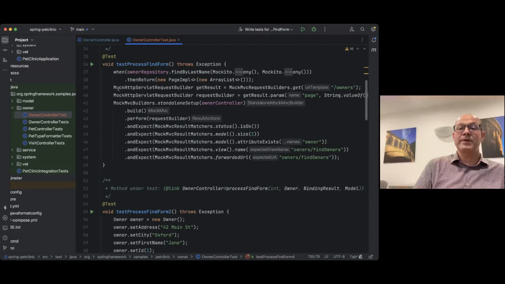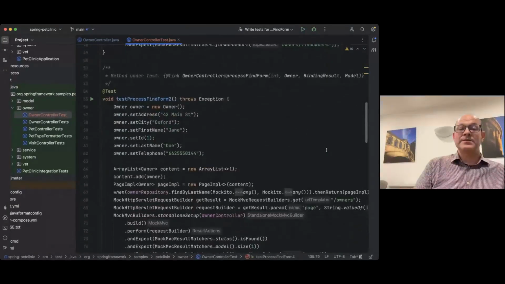And then you can see we basically run a couple of mocks here. Again, we're mocking out the front end, the web server. So we're going to call that controller by running MockMvcBuilders, right? We build the request and we perform it. And then we are essentially checking what comes back. So is this doing the right thing? In this case, where there's an empty list, we want to see that that was okay, that the code ran correctly, and we got redirected back to the find owners page. So that's covered the first case.